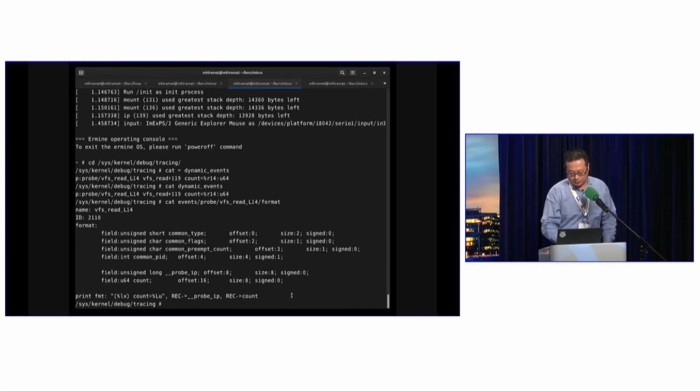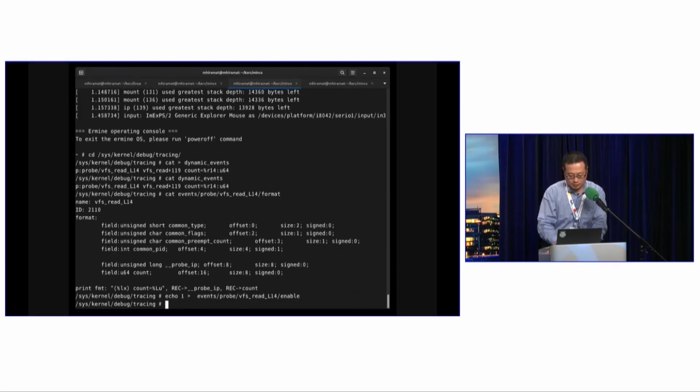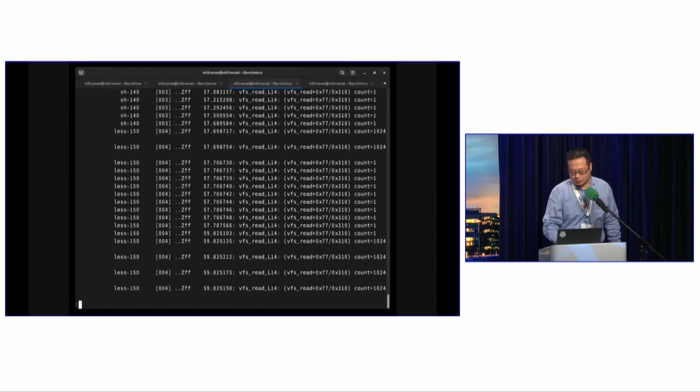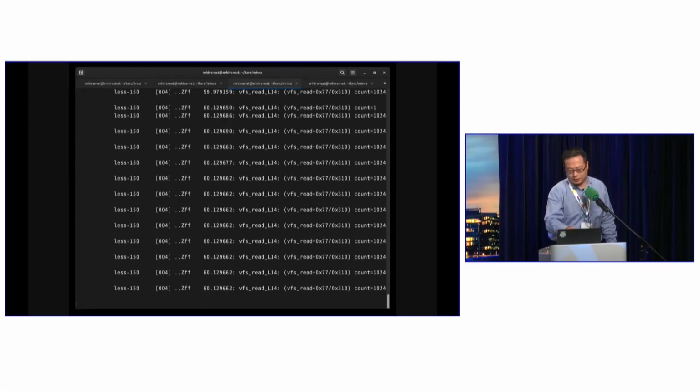If you enable this one, set it to 1, and cat trace, then you can see the event with the count, like this.